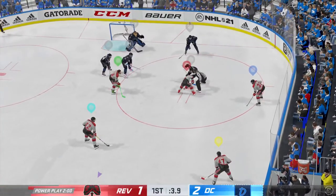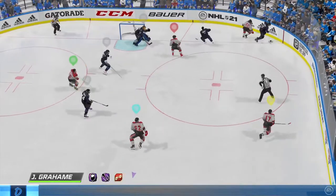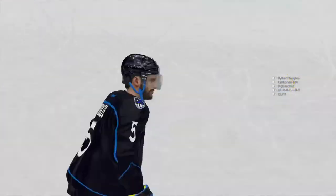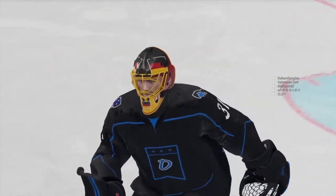Player's got a little bit of a beef here, but when you reach out with your arm, that signals to the official to keep a closer look. It's a penalty no matter how you shine it these days. And there's the horn concluding period number one as both teams get on the board.